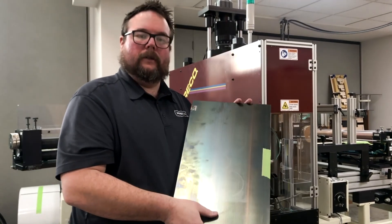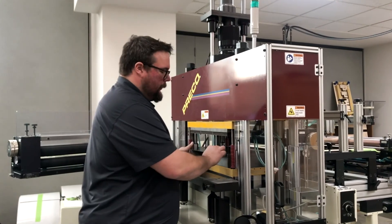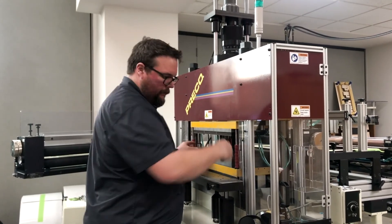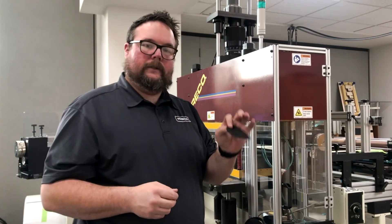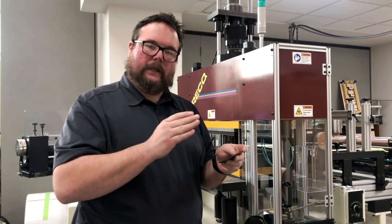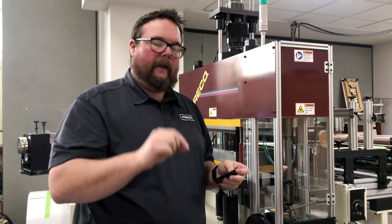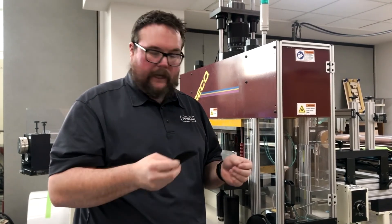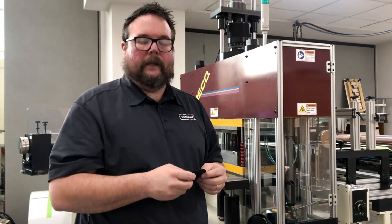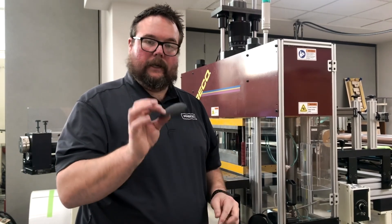This is exactly what you're looking for with a through cut. Cutting is actually a little bit of a misleading term — we're not cutting the material, we're crushing it to the point where it bursts or splits. It's just like when you split a log: the maul or the axe does not have to go all the way through the log before the log bursts and splits apart. That's exactly what's going on here. We don't need to hit the plate, we don't want to hit the plate — that's going to extend our die life and keep our die sharper, giving us nice clean cuts.